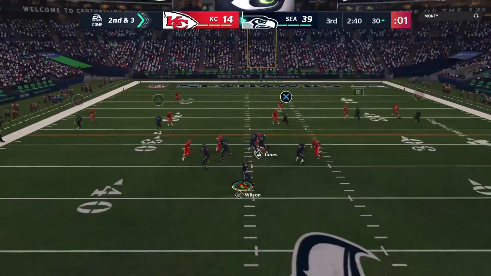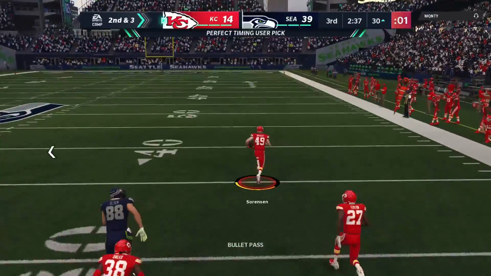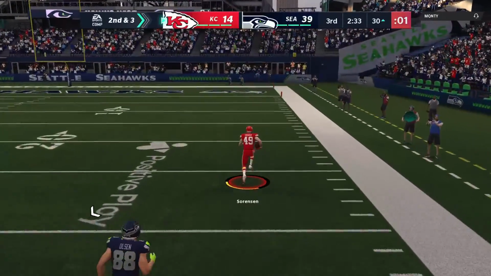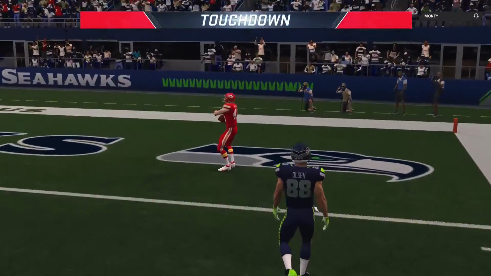They snap it at 1. Now Wilson. And my goodness, another interception. Picked off at the 25, 30, 20, 10. And he will take this one home.